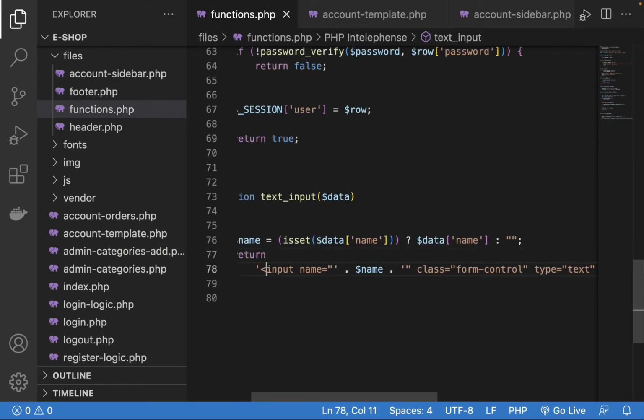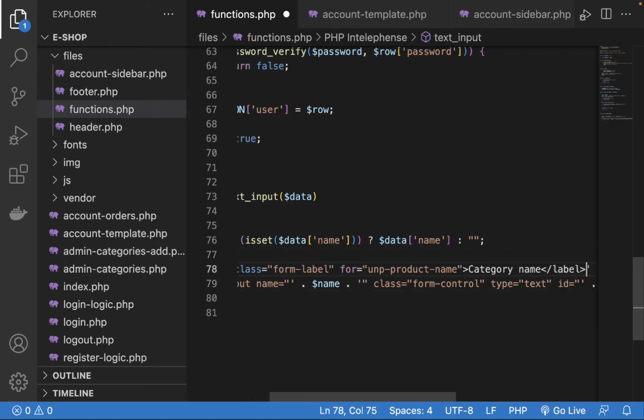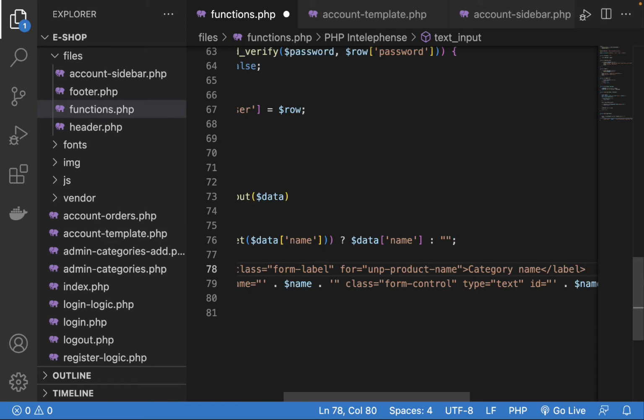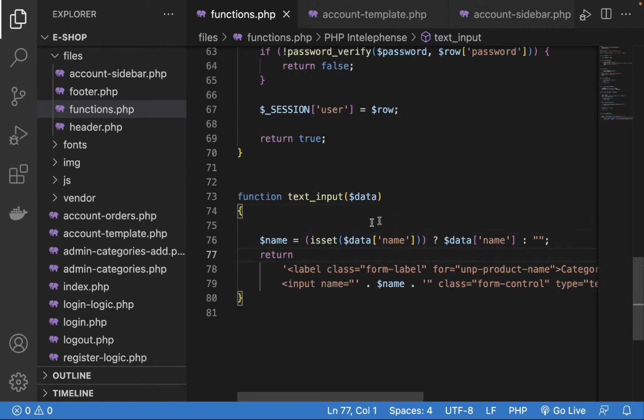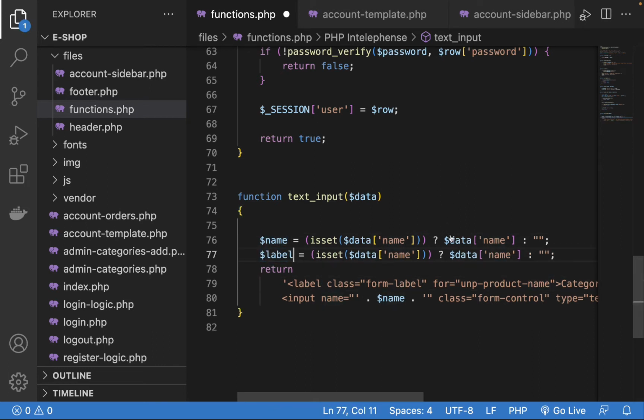Okay, so let's also add a label here. So the label will be coming here. So let us go here and put the label text. So let us pass another option called label. So label will be label. In case label does not come, it should be substituted with what? With name. Okay.